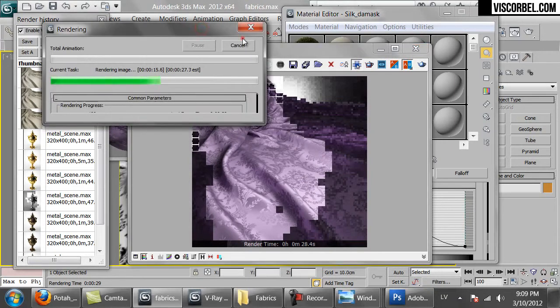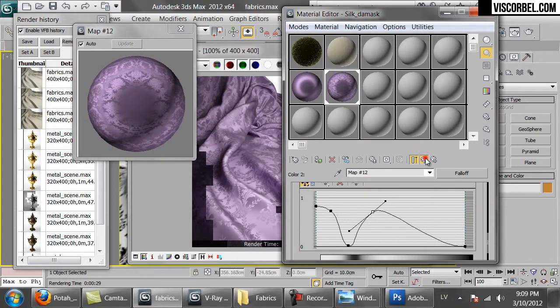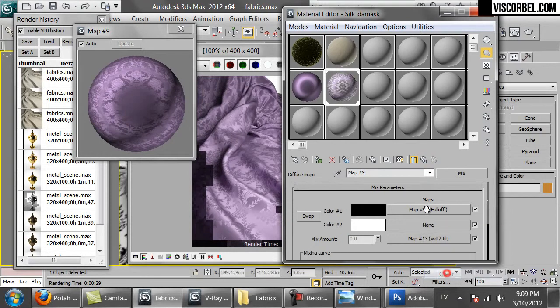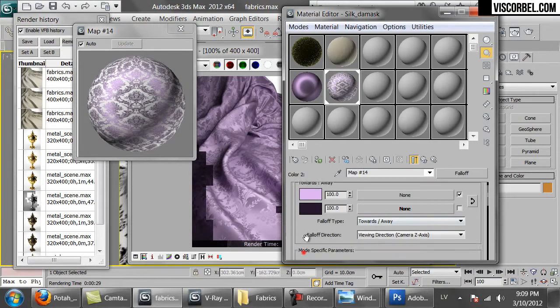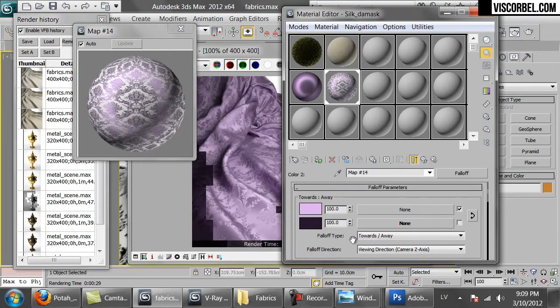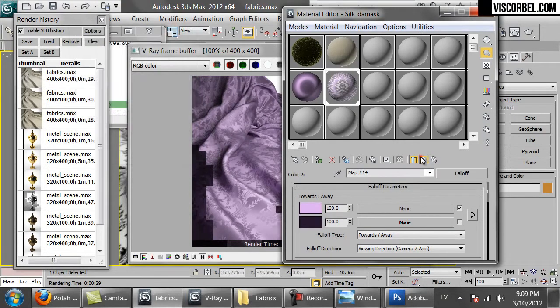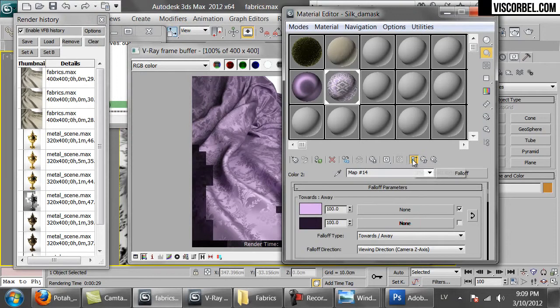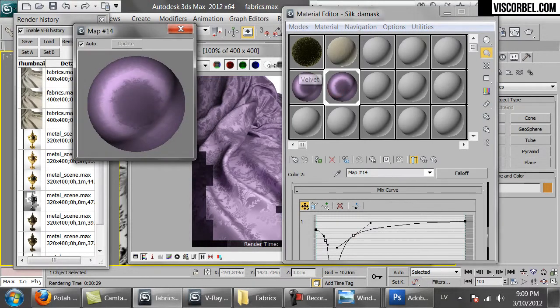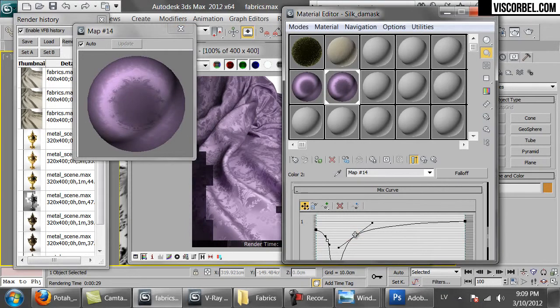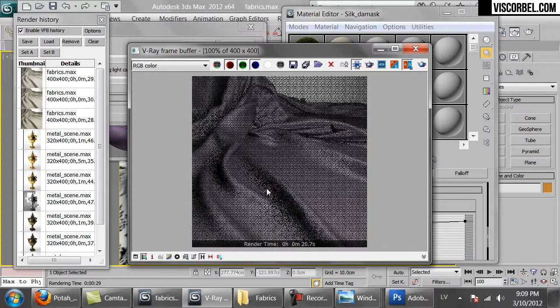So you can make the difference very subtle, or you can make it very strong. Here's a very subtle offset of falloff curve. Just enough to show off the pattern. Notice how it's barely visible.